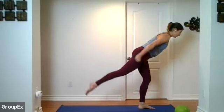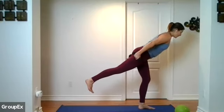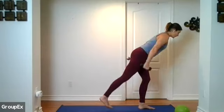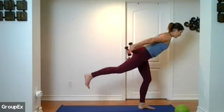Take it up. Hold. Flex that right foot. Lengthen through the back of that knee. Turn that thigh into your left. Lower and lift. Down and up. You got it. Breathe.